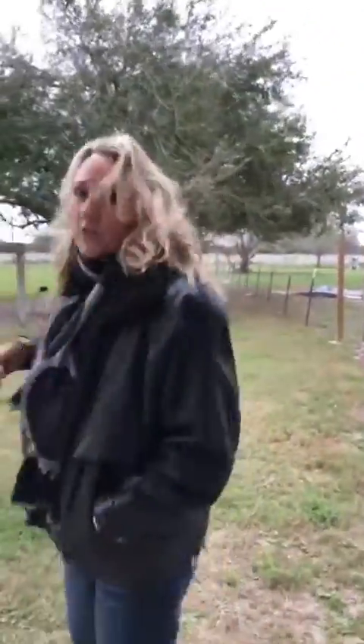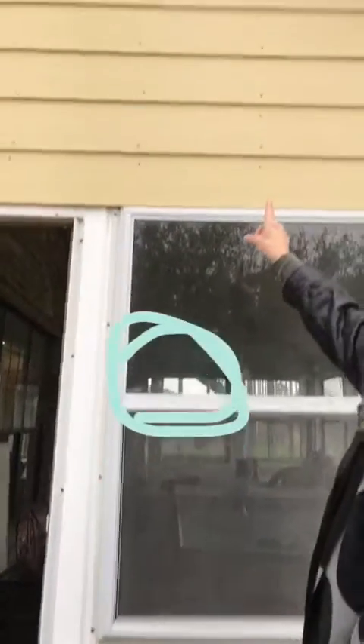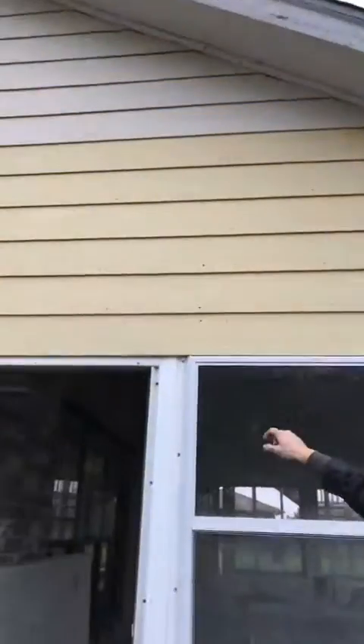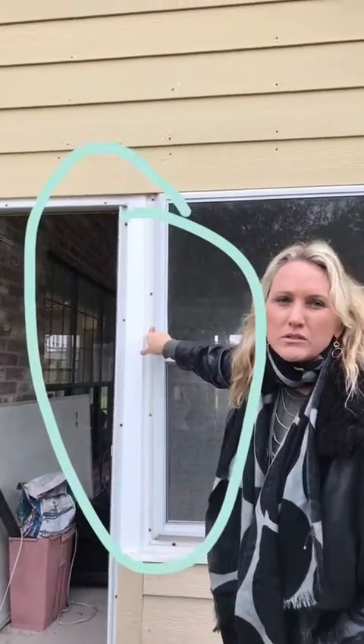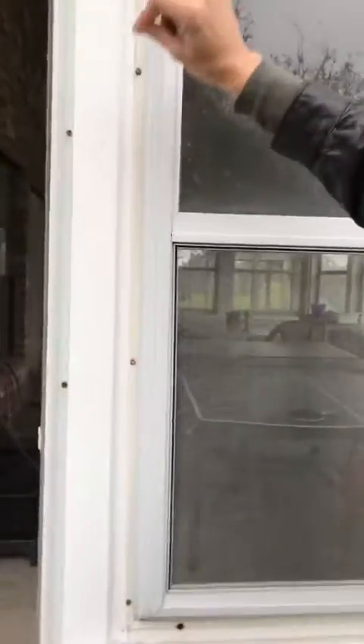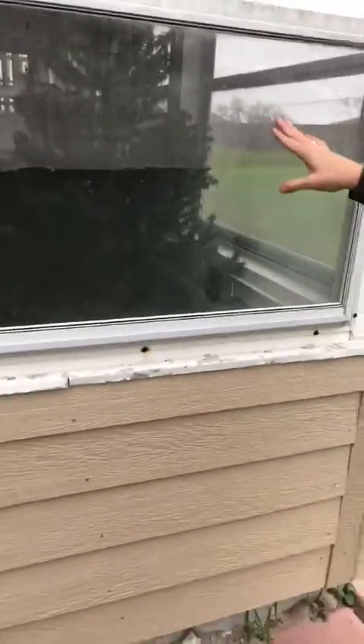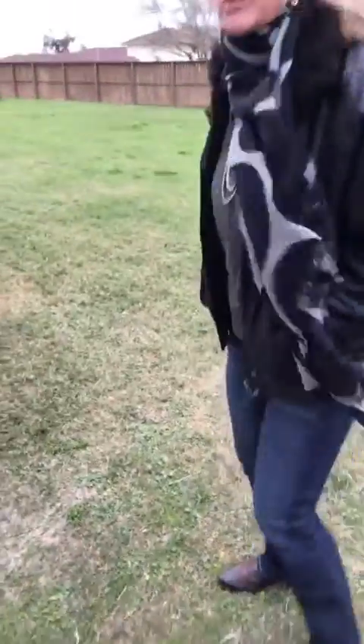When you're selling a home, there are certain things to be aware of. On the exterior of the home, buyers and even lenders will be leery of chipped paint, exposed nail heads, and caulking around the windows. Here the windows have trim around them. A lot of times there are gaps where the windows meet the sides of the home and there needs to be caulking — that's always flagged by lenders. You can see there isn't caulking along the trim here. It doesn't have to be done, but ideally it should be. Also, torn window screens are easy to get fixed — just call someone or take the screens off completely.